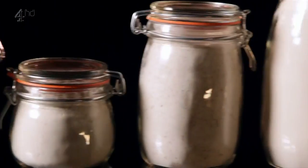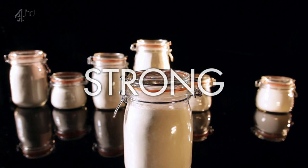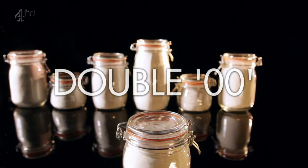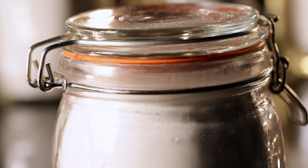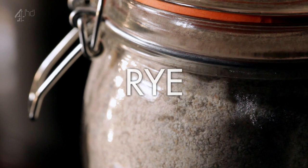Here's my quick guide to some of the flours I like using. Strong flour is the one to choose for standard bread making. The higher the protein content, the crustier your loaf will be. The flour hailing from Italy, 00. It's super finely milled and perfect for pasta. I like to use it for pizzas too, because it produces a nice crispy crust like the one on my mozzarella and rosemary version. Rye flour will give you really dense, fruity flavoured bread, fruit cakes or scones. If it's too heavy for you, just mix it with standard wheat flour.